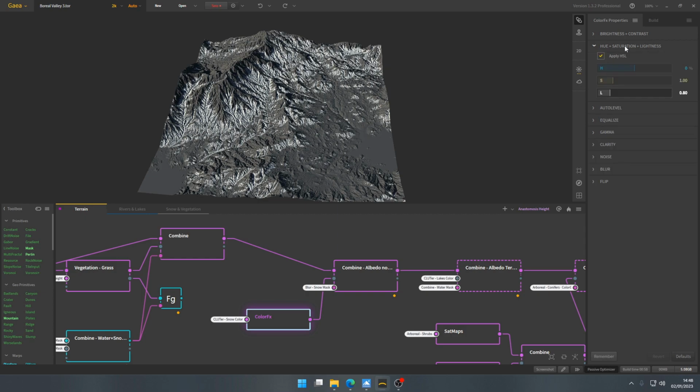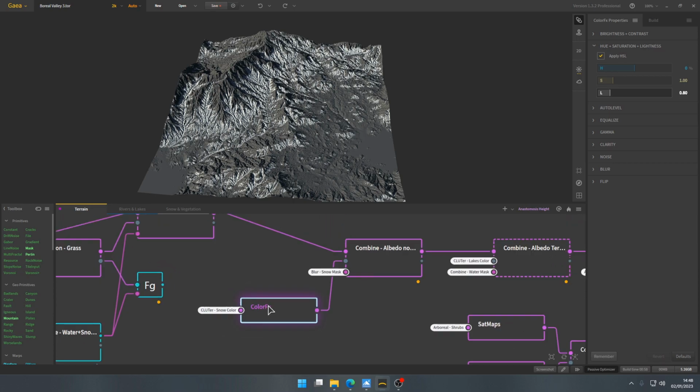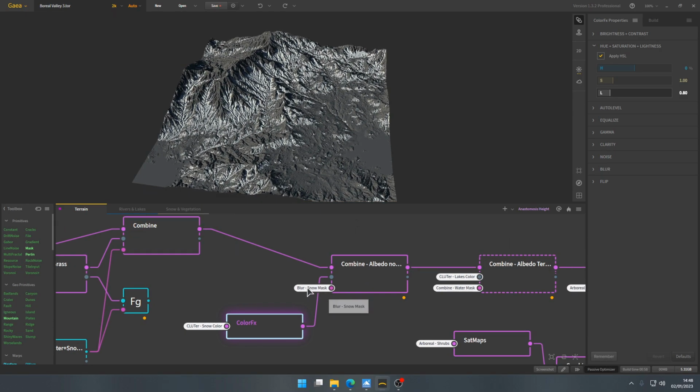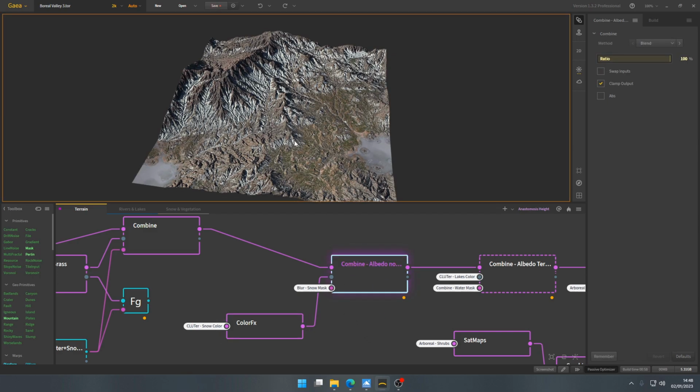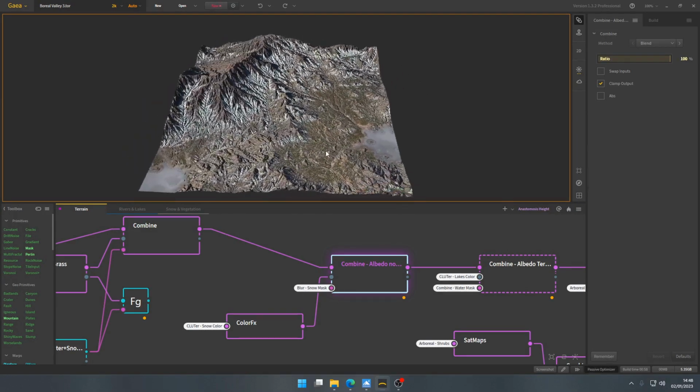So I simply connect the clutter snow color, this one, to the input of a color FX node and lower the lightness to 0.8, 0.9, whatever. So we get a less bright snow, which looks more realistic. I then connected the blur snow mask to the mask node of the combine. And there we go, we have snow, vegetation, and the textures for the other parts of the terrain.